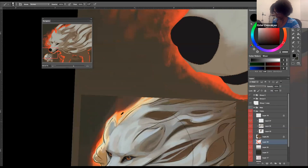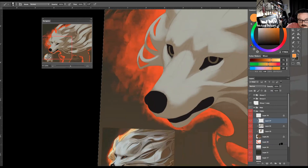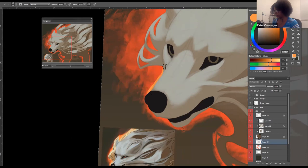Yes, this is one of those things when we were talking about separating your layers and keeping them separated. You'd probably want your background separated most of the time, and your room light. Yes, you want to make sure that it's separated, unless you're very confident in what you're doing.